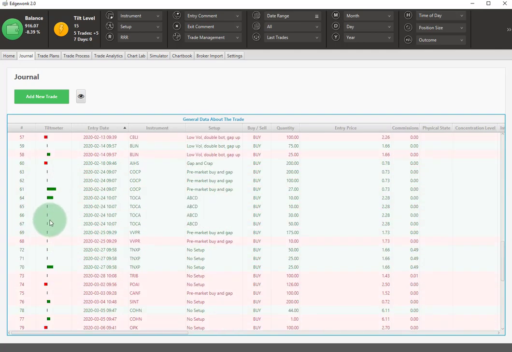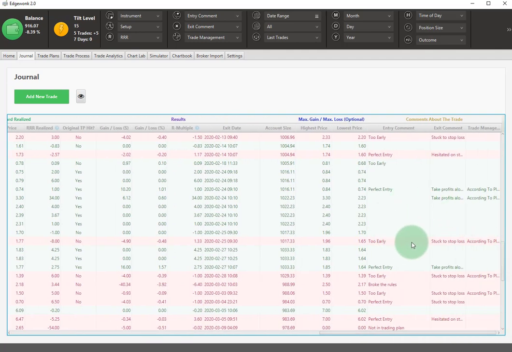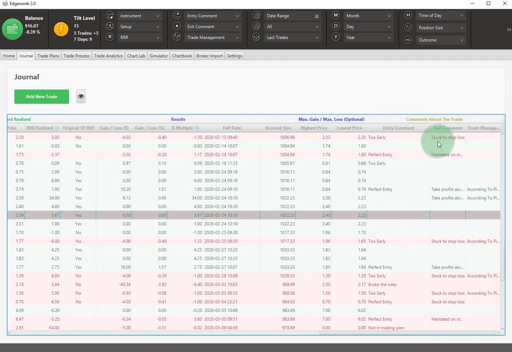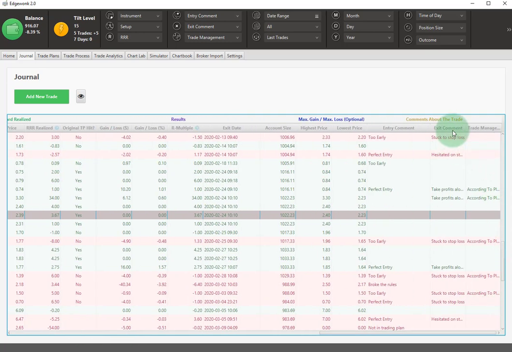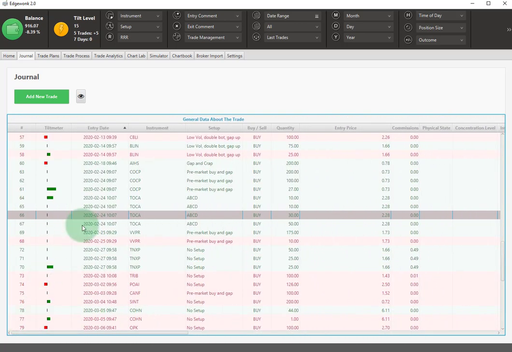So you can see there are stretches of no tilt meter readings at all, and this is usually caused by not filling out entry, exit, and trade management. Especially new traders, when you want to analyze your discipline, when you want to check how well you can stick to your rules, how often you break your rules, the tilt meter together with the entry, exit, and trade management comments are really important, because they will immediately show you how well you are doing, how well you are respecting your rules, and how much money it is actually costing you when you're not respecting your rules.